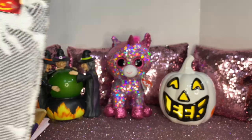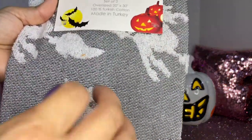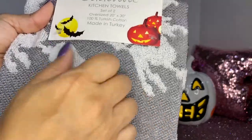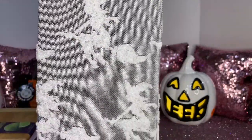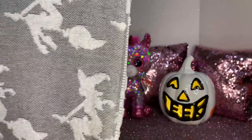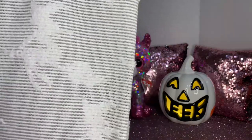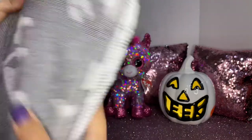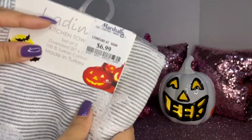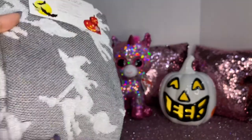I also picked up this cute little kitchen towel set of two. It's 100% Turkish cotton, made in Turkey, and it has a cute little witch on a broom. I like these colors — they're so pretty. This one was $6.99 and it's worth it because they're kind of thick and I like the way they feel.